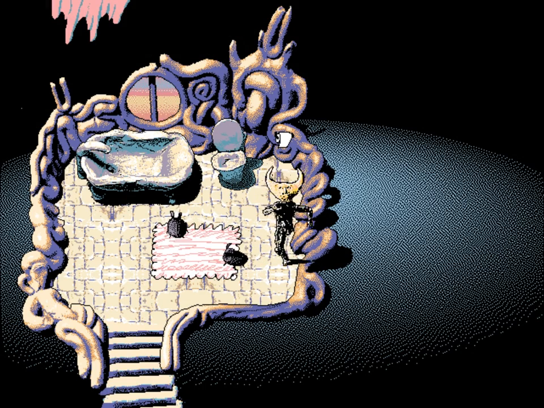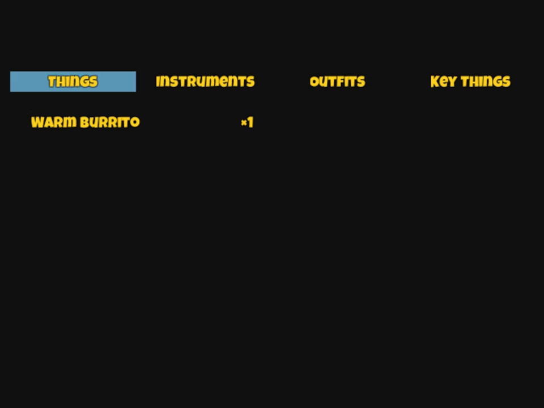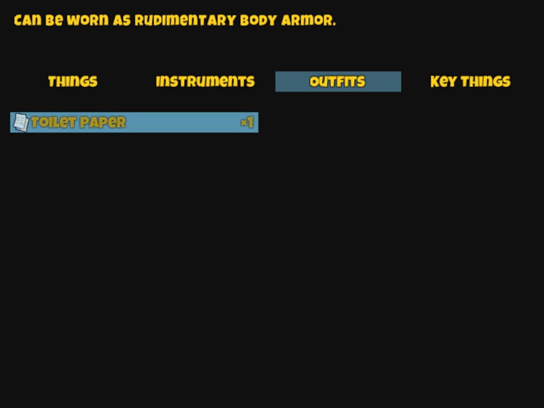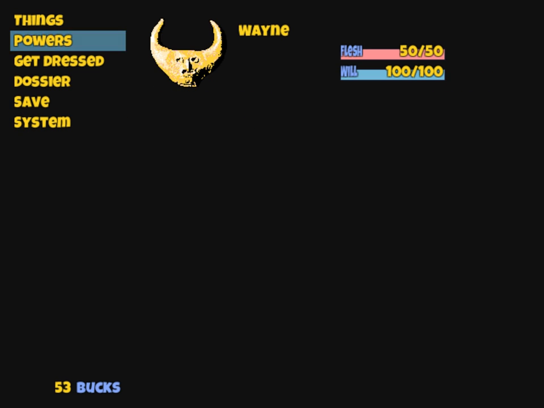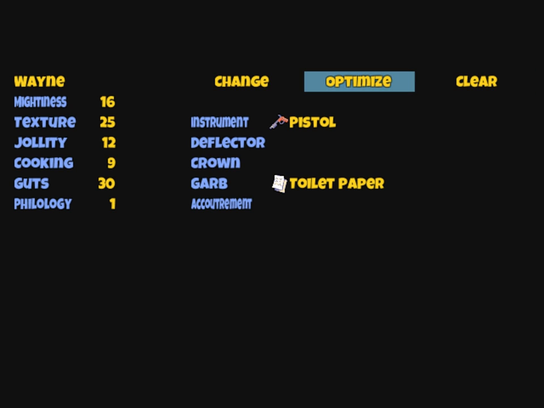Toilet paper was found. Wait, did I take it? No. Unless... Oh, it's an outfit? Can be worn as rudimentary body armor. I can wear toilet paper as body armor? Okay. Maybe not through here. What do I do? Get dressed? Oh, there we go. Yeah. I just equipped toilet paper.